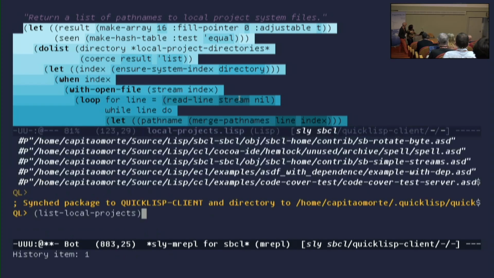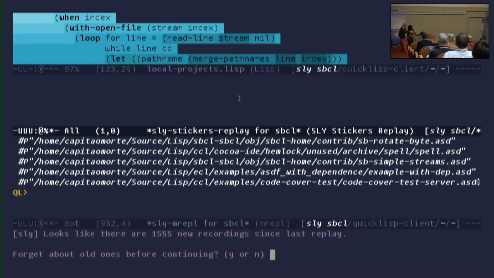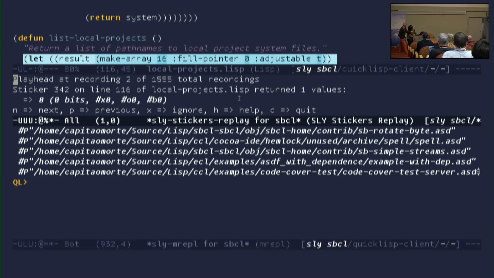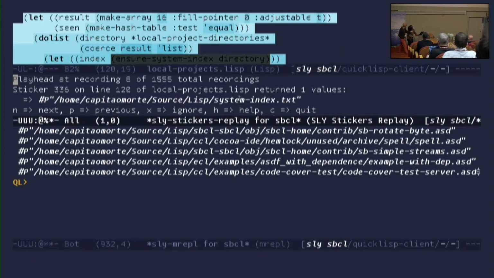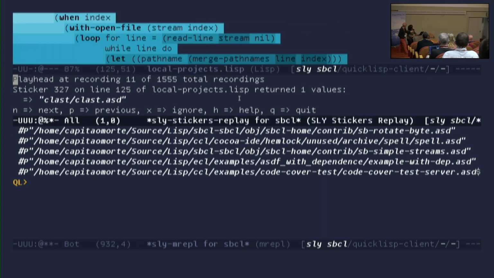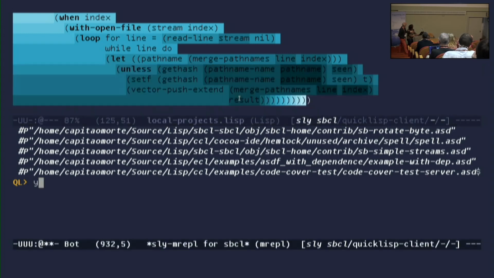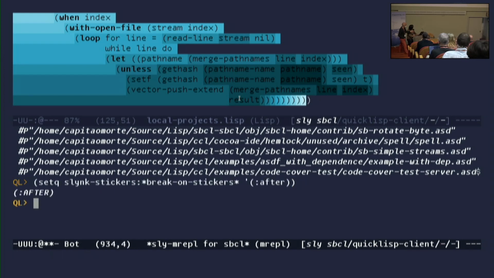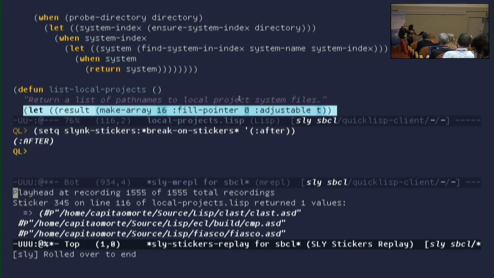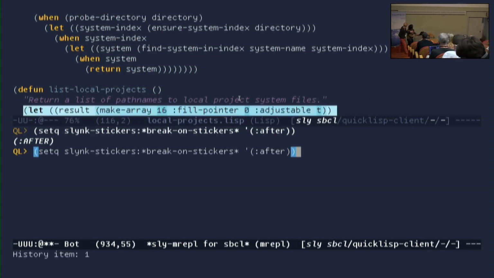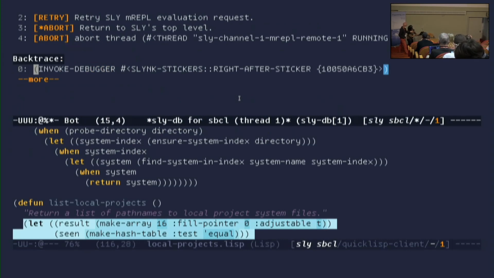And so when I have this, I run this, and then I can forget the old ones. Yes, I want to forget the old ones. And so this is how it works, and you can step through it. This is stepping retroactively. It's not actively using break, but you can configure it to use break if you do this. Let's see. Okay, so I can continue here every time I want to see. It shows me the return value.